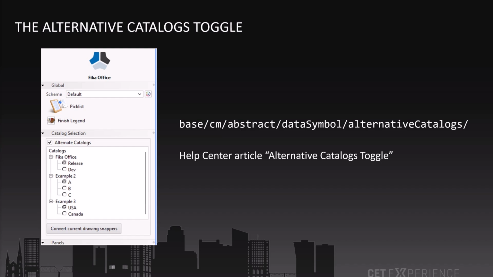Found that if you have two versions of the same catalog turned on, then CET will find a match for your product and just pick one at random. It'll find multiple matches, and you don't want it to find multiple matches. So this is a tool that gets its hands into the back end of a data symbol, and then says, hey, nope, we are forcing you to redirect to this one that is selected with this tool.